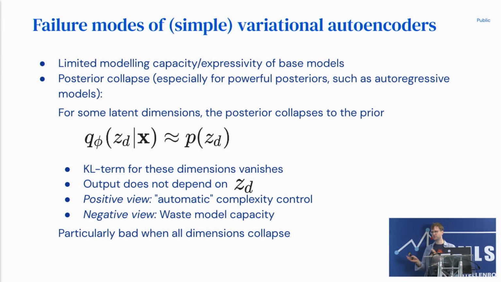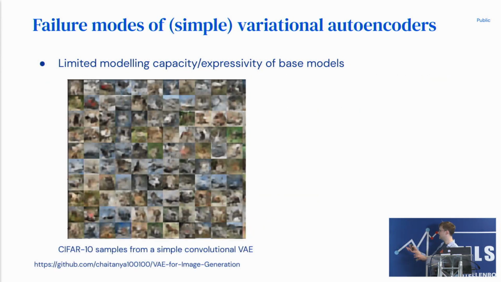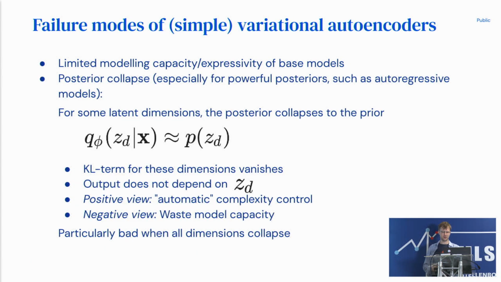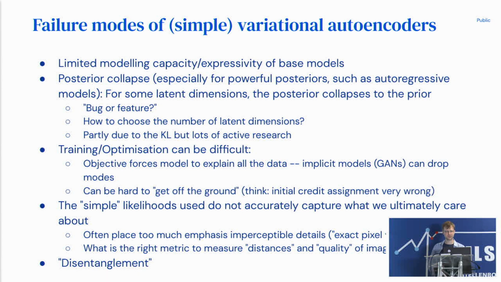And you can think, there are 2 points of view on this. There's a positive view which says, well, this is automatic complexity control because it tells you we don't need all of the latents. So in a way, you could say it's good because it tells you the problem is even lower dimensional than you thought. But the negative point of view is that you're wasting model capacity because you told the model, explain these images and don't throw away resources, and you don't really do a good job at explaining this. So collapsing here is not the right choice. And sometimes all of the dimensions can collapse and the model can't explain anything. That's mostly an optimization issue, but it's something that can unfortunately come up in practice. And then there are many tricks to mediate that.